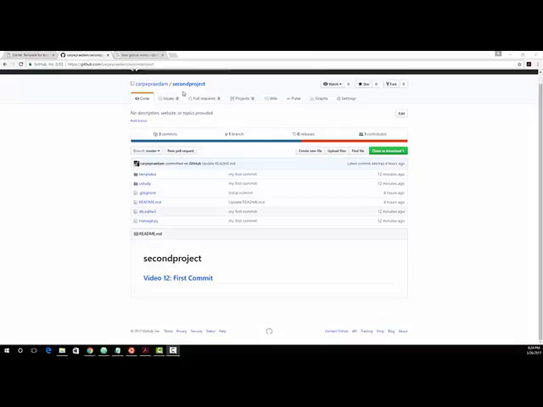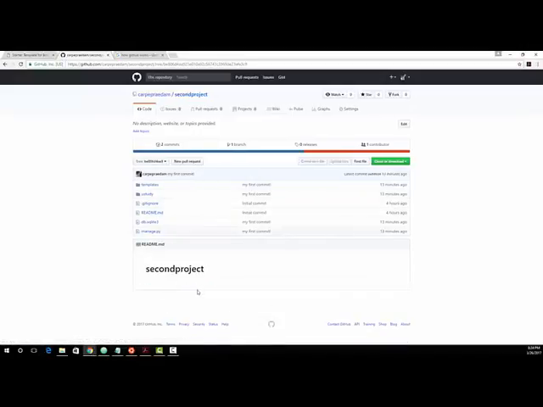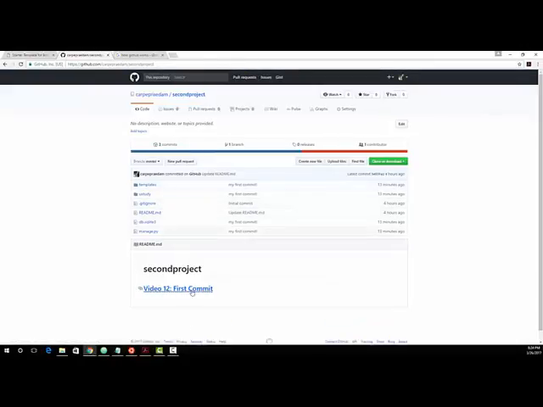Alright guys, welcome back. One quick change that I did to my second project readme.md file is I created this link. You'll click on it, doesn't look like much changes, right? But you notice that link's gone. So what happened is I'm viewing my repository at a previous state in time. I'm viewing it at the time when I made that first commit.